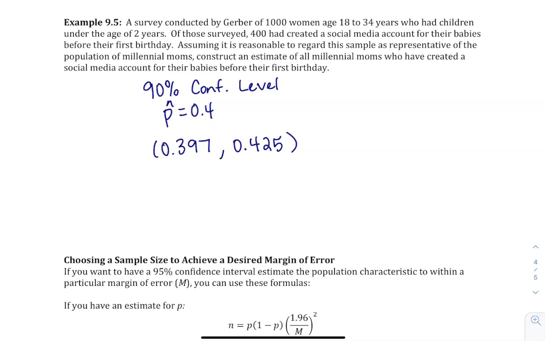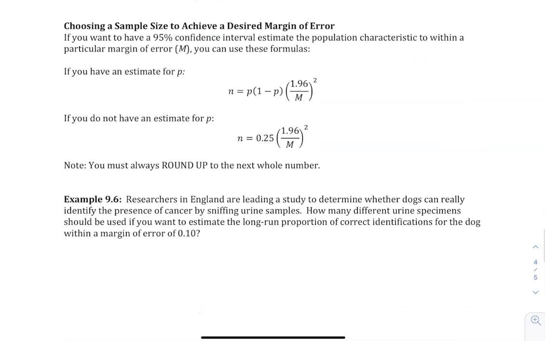So what if we are looking to do a particular margin of error? Maybe we want to make sure that we are within a certain amount of the true proportion. I could give you a confidence interval that said the answer is between 1% and 99%, and that's not going to be very helpful. So you might want to say, I need to have my estimate be within a certain percentage of the true proportion. And so we'll use that with these formulas.